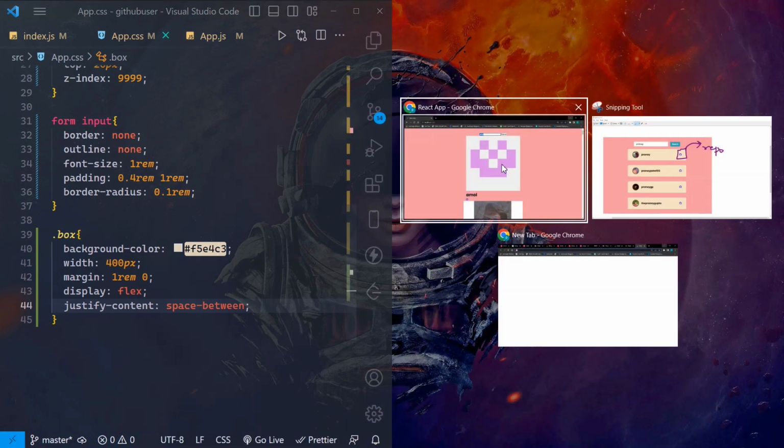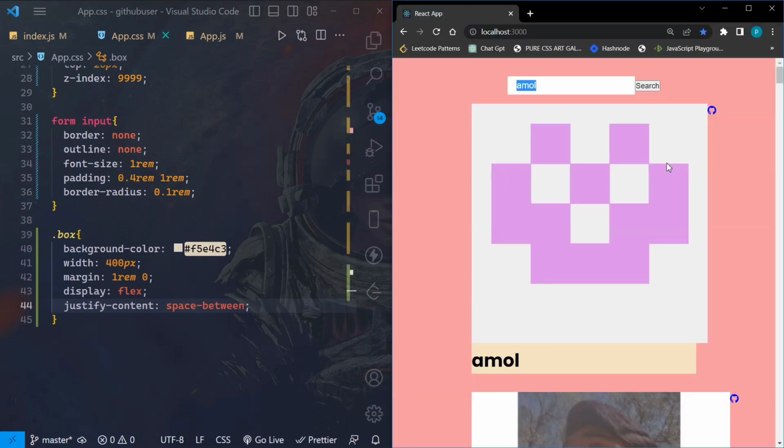So I can just move it here. As you can see, the position of this input and the search button is now sticky.